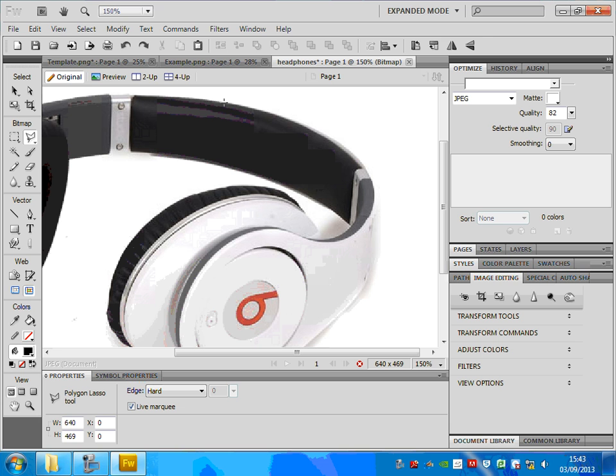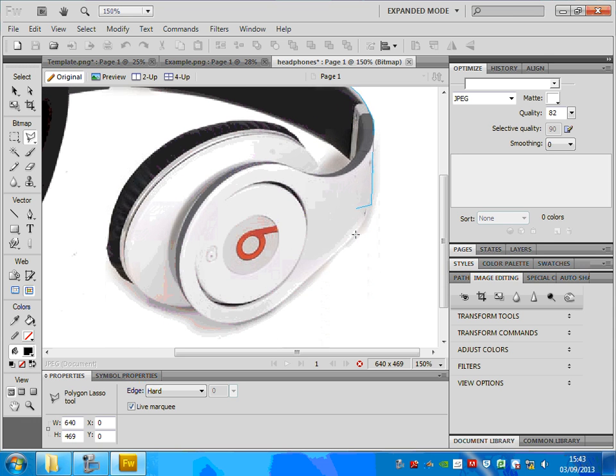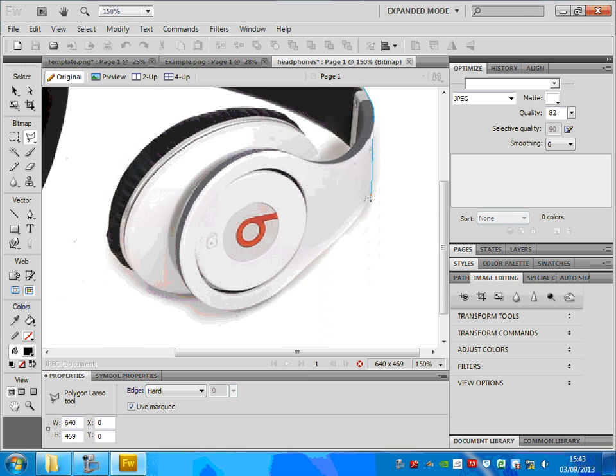So if you start by clicking, and if you've got a curve, you need to do more clicks than if you've got a straight line. The idea is to follow this as closely and as accurately as possible. If you rush this, especially when you've got a curved line, it's going to be really obvious. Sometimes you'll get straight lines like this and you can just go straight down. Now all I'm doing here is scrolling with my mouse wheel, and that's allowing me to move up and down the image. So I'm going to go around and I'm going to select all around this image.